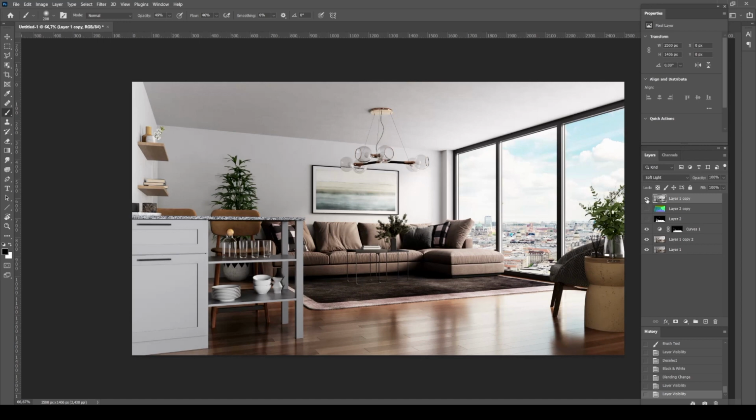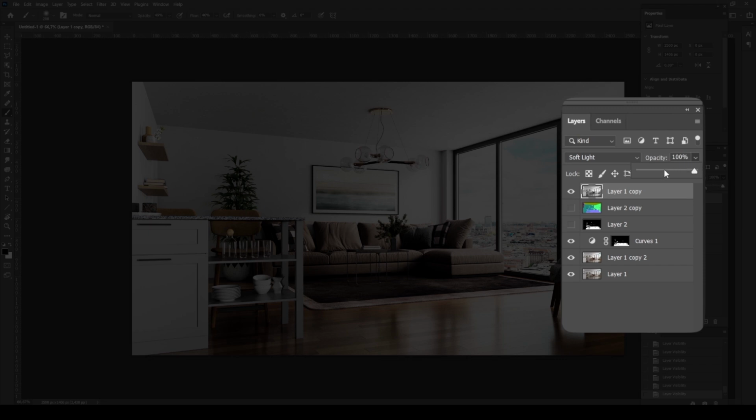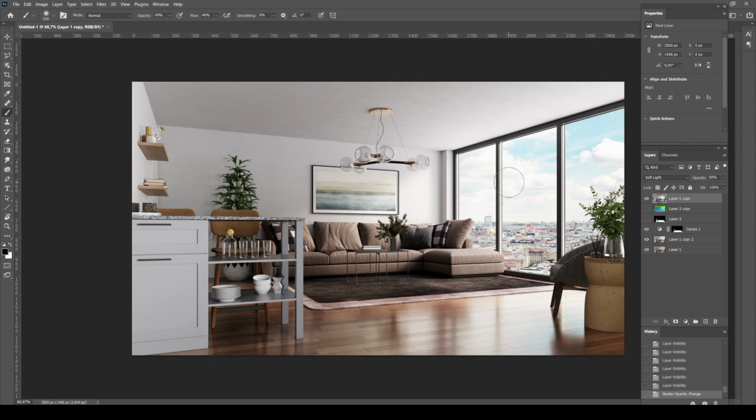You can see the image has become more contrasting. It's brighter now. And if you think that's too much, feel free to reduce the opacity. And let's take it down to, let's say, 50%. Now, in some areas, like this couch cushion, for example, it's so dark, you can add an adjustment mask. And you simply click the mask icon and use the black brush to edit the areas that are too dark.